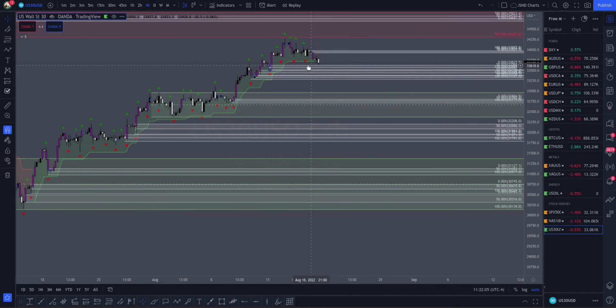All right, so it is very possible that we could get a trade entry confirmation and then see this pair push further to the upside. But either way it goes, we just simply wait for price to come into our areas of interest, look for our trade entry confirmations, and then we take those trades accordingly. All right, guys, that is going to be it for this week's supply and demand market forecast.